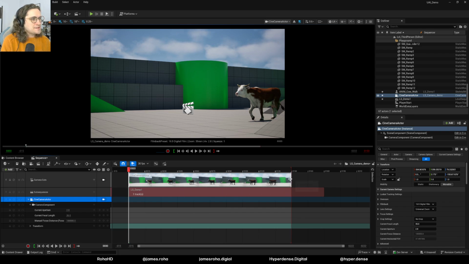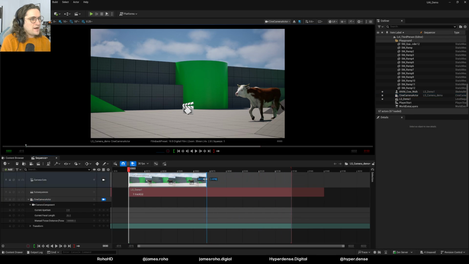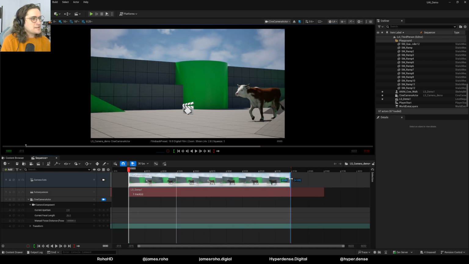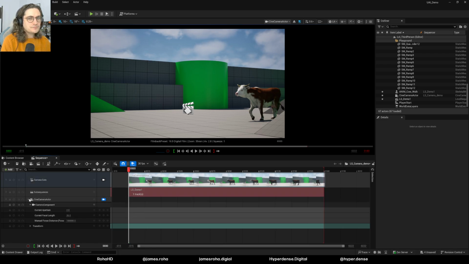Now this is important because it is going to basically record out video for the frames that you see for this camera. What I'll show shortly is that this can be utilized for multiple cameras in the workflow if you want to have multiple shots and angles. But it's important because if, for example, I extended this out to 180, it would only record this camera out to here, leaving some dead footage here at the end. So you just have to make sure that you're going to extend your camera cut track to the end of that sequence as well. But you'll see that under the camera component, we again have a bunch of keyframeable properties.